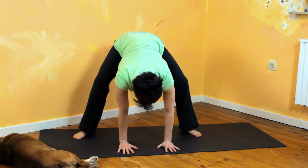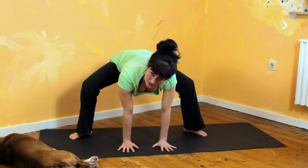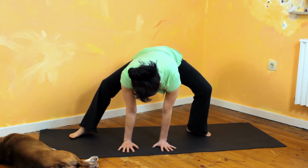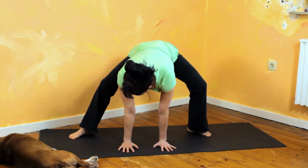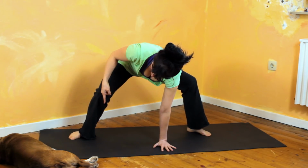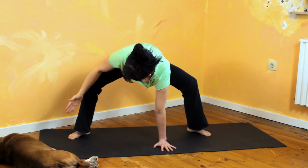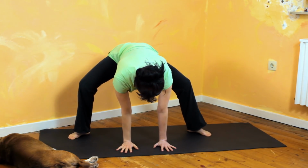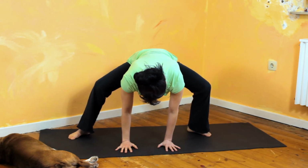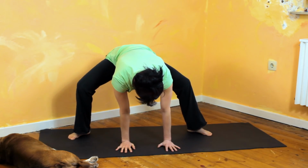You can really keep them bent as much as you need them to be in order to be able to touch the ground. So if that's here, then that's here. That's totally fine. And then just gently rock from side to side, making sure that your knee does not twist inwards. Inwards meaning this way. You want to make sure your knee is aligned here above the big toe. So if your knee twists inwards, just be a bit more gentle on this movement. Yeah, just find your range, gently find your range of flexibility here.